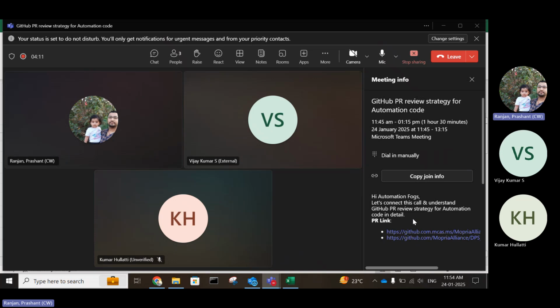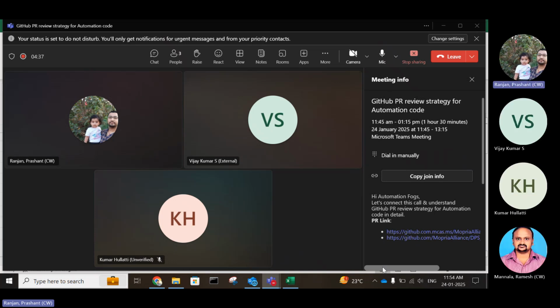Java was earlier 7 or 8, and now we are moving to the latest one. In my system it is the latest, Java 20 or 22. On Kumar's laptop, he has checked with 11. So all these Java versions now work with our framework.